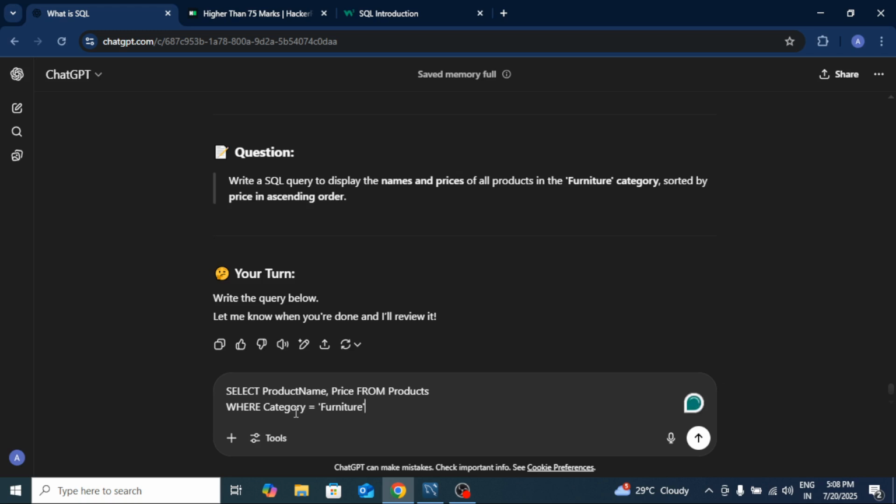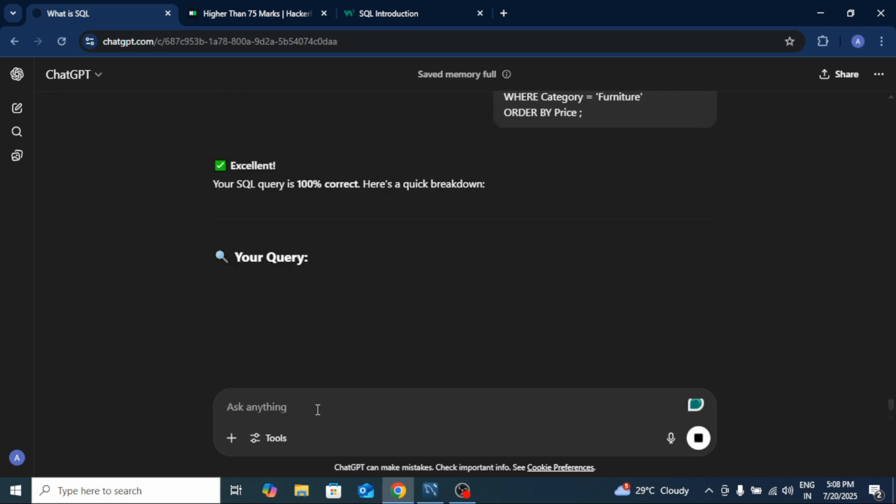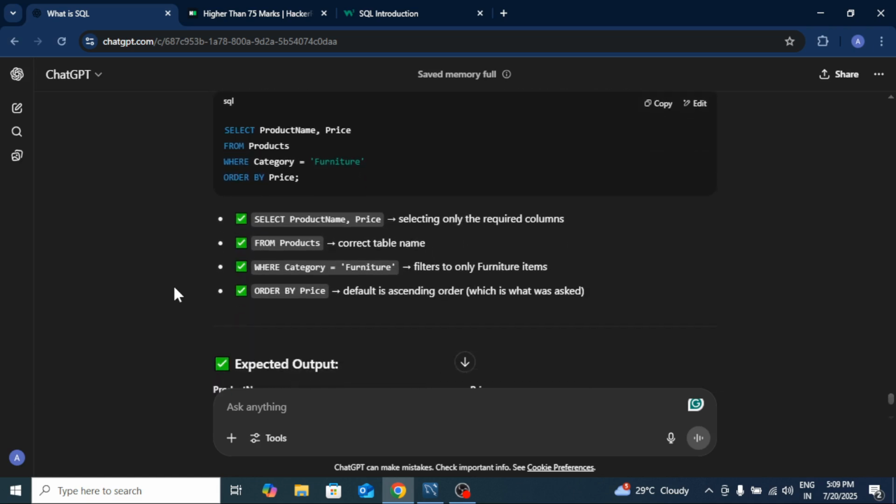Okay, and we need to order by price in ascending order. We don't need to explicitly mention ascending. By default, order by price will come in ascending order. So let's hit enter. Let's see, is it correct? Excellent. So the SQL query is 100% correct. That's it.